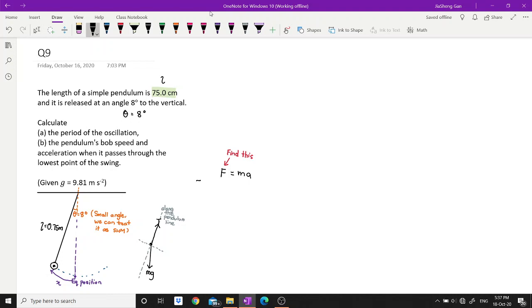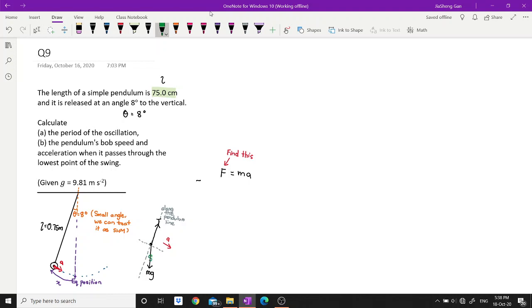Okay, you will neglect the air resistance as usual. So this is the free body diagram for a simple pendulum. But we are interested to know what's causing the acceleration along this direction of motion. What is the force in this direction? As you can see, the tension and the acceleration are totally perpendicular, so the tension will not be contributing to the acceleration. What is contributing will be the weight.